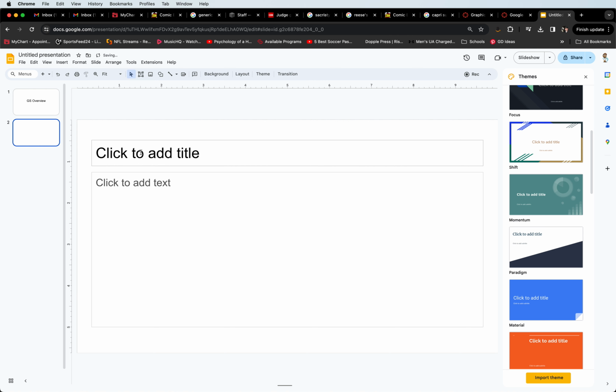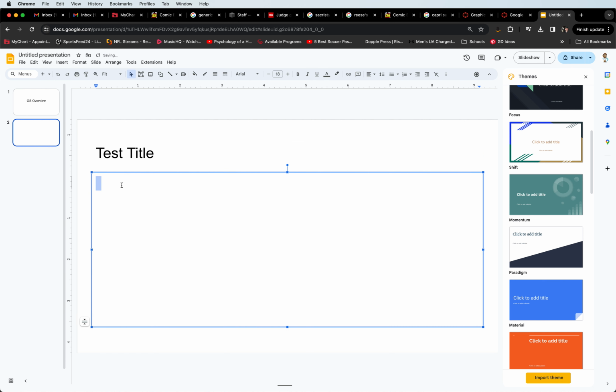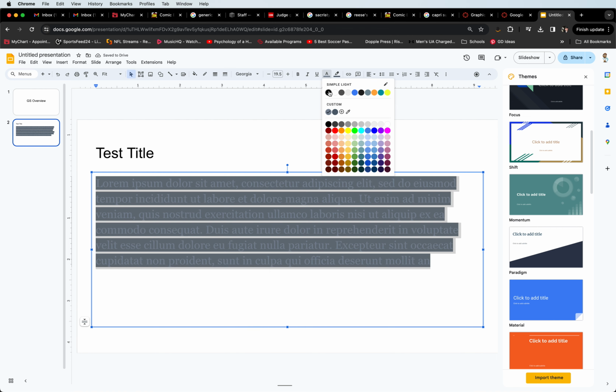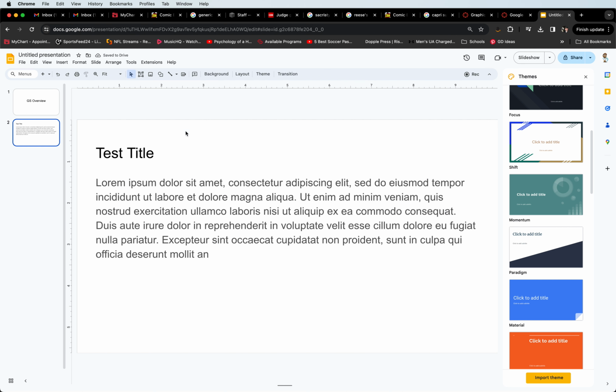When I click on this, we see the title and body, and I'm just going to put in test title. And I'm going to look to grab some generic type just to fill in this area. It doesn't need to actually have any message, but for today we're just going to maintain standard text to make it appear as if we do have type, and see how it gets modified as we get into customizing this. So again, we do not need the theme, so we're going to exit out over on the right side.